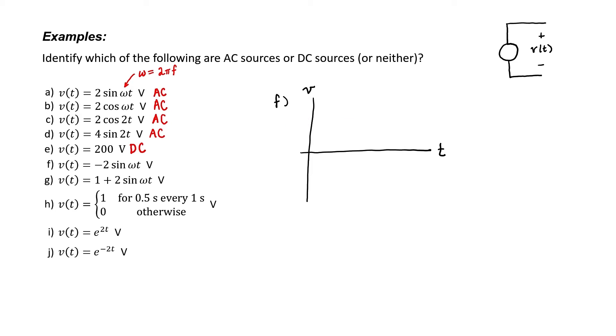In F we have a minus sign and you might recall that if a voltage is negative it just means that current will flow in the opposite direction through a wire than it would if the voltage were positive. How's the waveform going to look here? Practically speaking it's going to be very similar to the voltage source of A. The only difference is that whereas in A the voltage source swings up at time t equals zero, in source F it's going to swing down. The amplitudes however are the same in both cases. It's going to swing down to minus 2 volts and then it's going to swing up to positive 2 volts. There's just a 180 degree phase shift between source F and source A. Clearly this is an AC source.